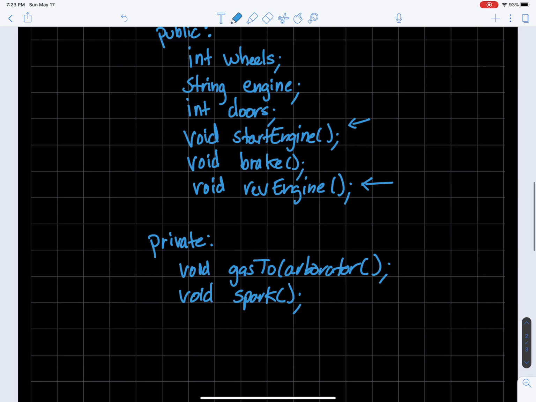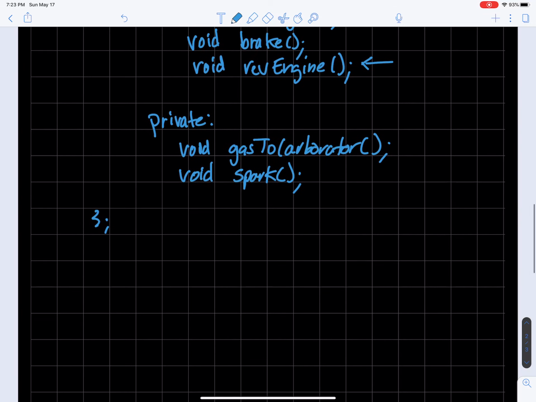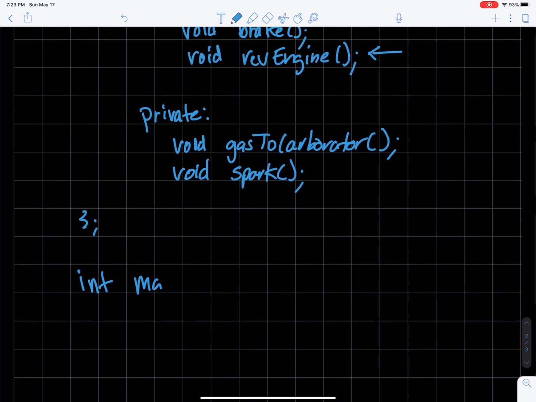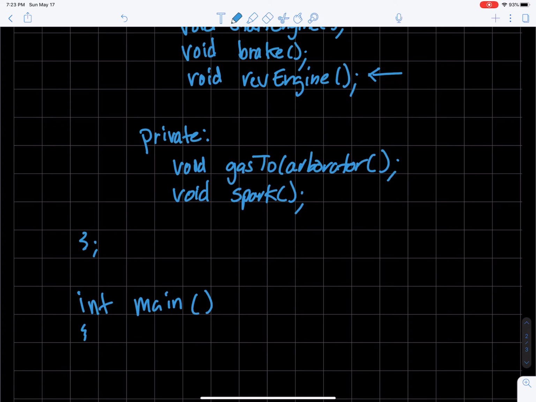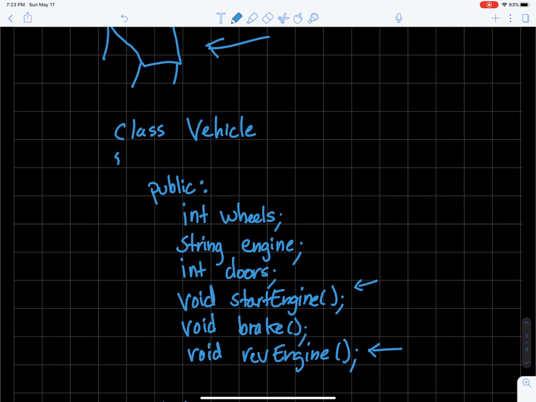And so that means that when a user is trying to use your class, they can go into int main, and they'll now create an object of that class. And as soon as you create an object, you've actually created what's called an abstract data type.